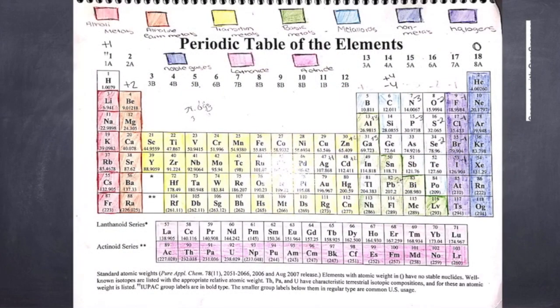I am a very color-coded person, so this picture that you see right here, I color each of the elements by like transition metals, basic metals, noble gases, just to help me. So when I'm in class and the teacher is saying, hey, find this, I can go straight to it. So I would recommend you color coding your periodic table. It really helps.